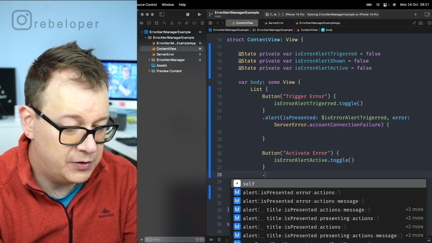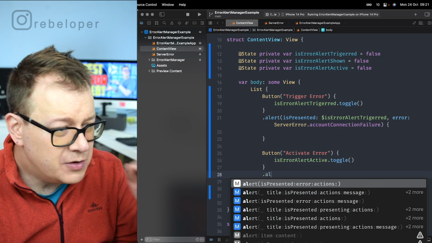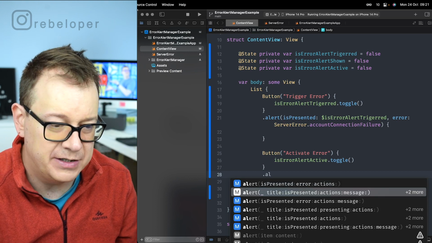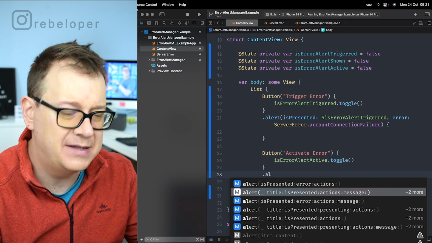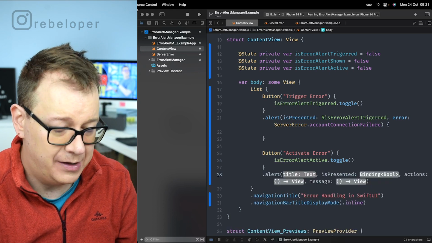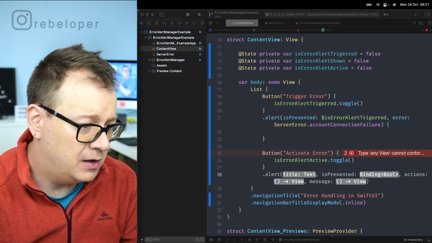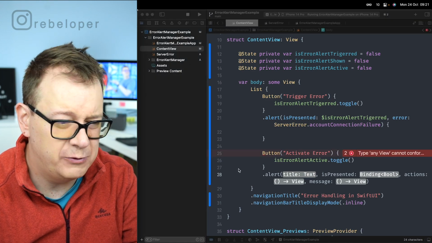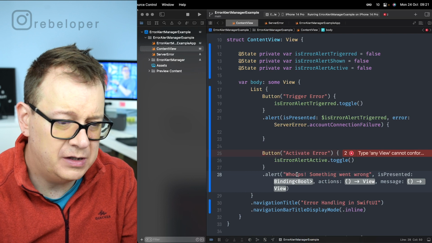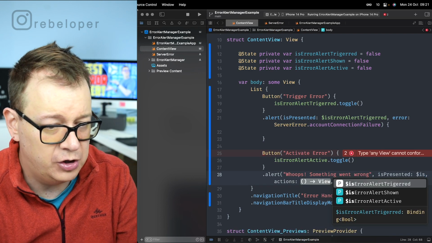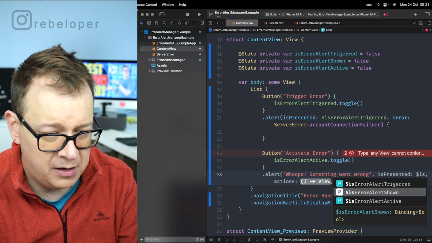And right over here on the alert, I'm going to use the one with isPresented, actions, and message. So usually that is our next step for creating better alerts. So right over here, I'm just going to copy out this dummy text that we usually add for the title. "Whoops, something went wrong." isPresented, we are binding it to the $isAlertActive.